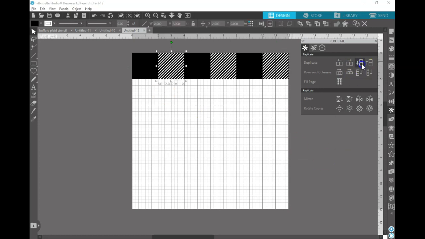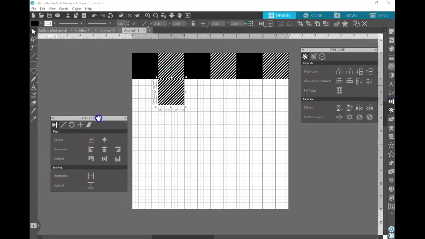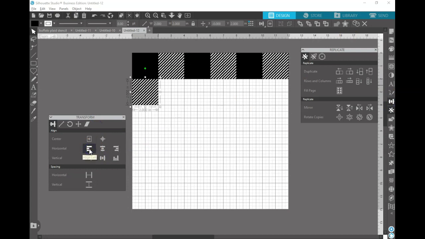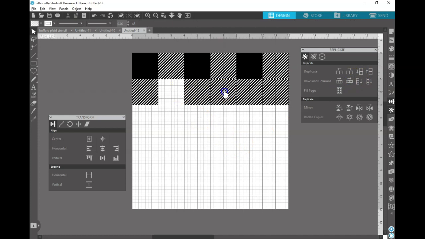And then the next thing you're going to do is take that striped square, duplicate it down one time, and then you're going to move it over to the left side of your workspace. Go ahead and copy it all the way across, that way we're not having to mess around with alignment. And then you're going to delete the squares that are going to be where your color will lie when we're done. And we have our 2 rows done, which means we're done.